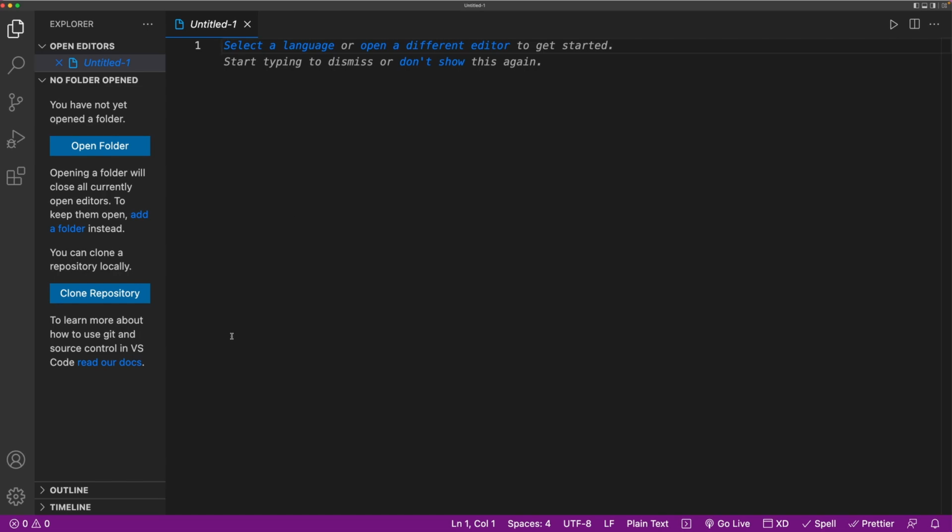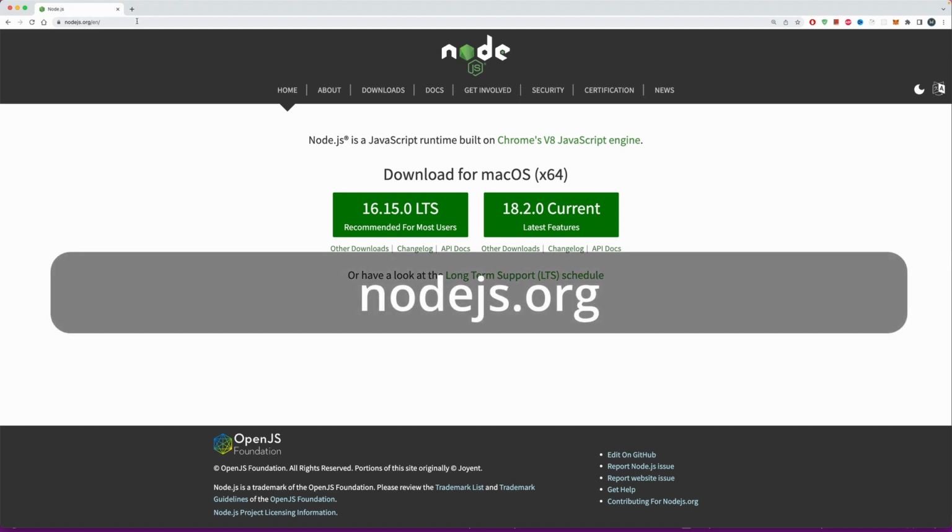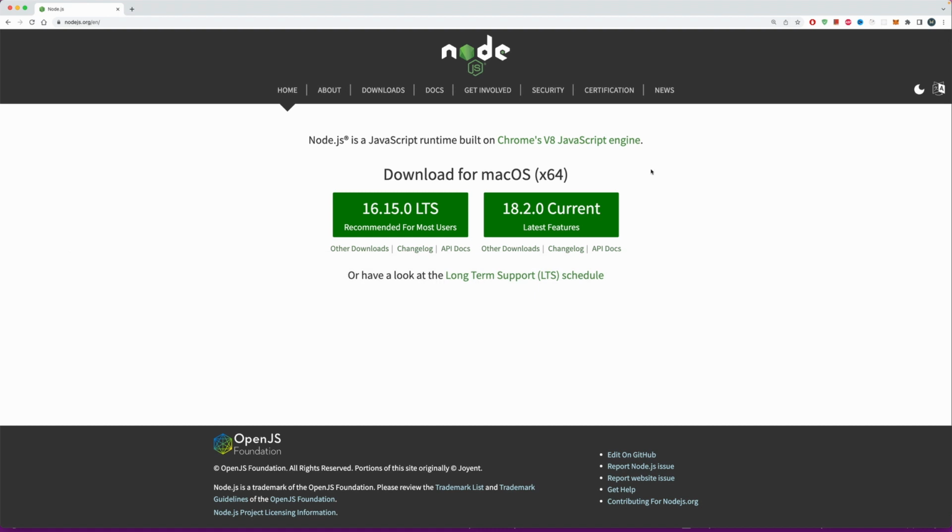Now, for this, we need to go back to our browser, and you can either search in Google for Node.js, or you could just type in nodejs.org. And you should land on this page. There are again two versions. There's a 16.15 and the current one, but do not use this one because this is, well, let's just say the unstable edition, and the LTS, this is the standard edition. Everybody uses this. You shouldn't have problems with this.